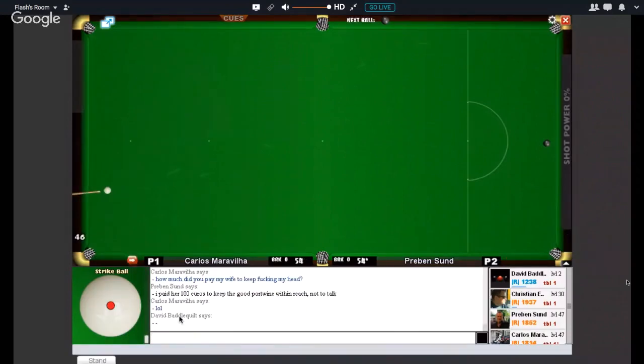Double kiss there. Double kiss again by Carlos. It's just moved the black towards the pocket and given Preben another chance. But it is a very difficult shot. If it was me, it would depend on the angle, or I'd have to feel it and see if it's worth a shot to nothing.